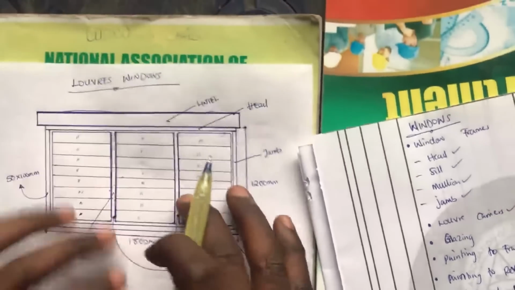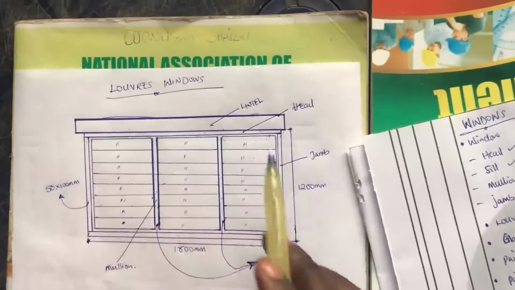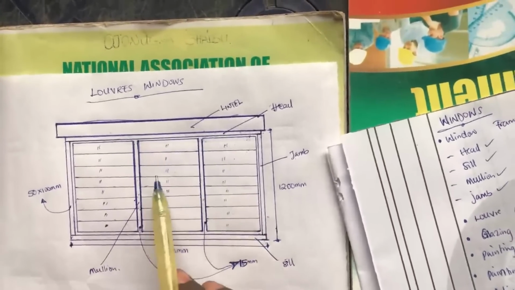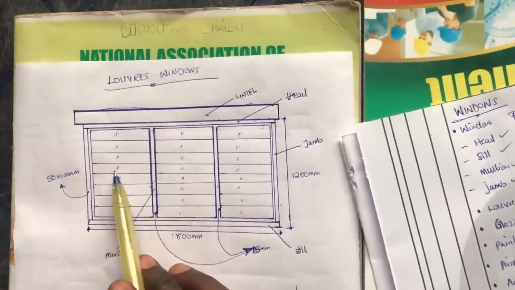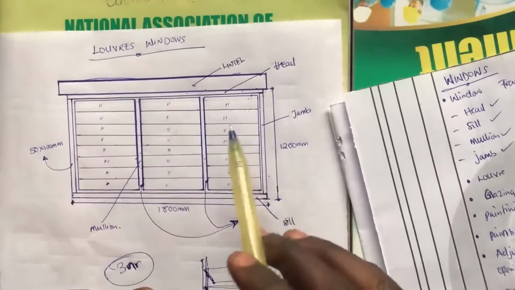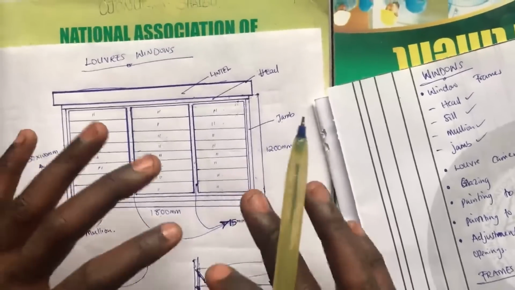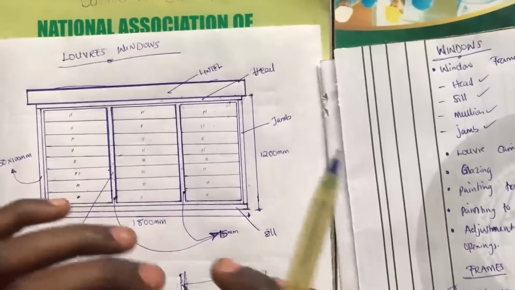So in this window we have three different parts, therefore we'll be having three different sets of louver carriers. We'll be having one set here, another set here, and the third set here. So these sets of louver carriers are responsible to respond simultaneously to either the opening and closing of the glass work, and that is why we always have sets of louver carriers.